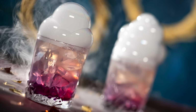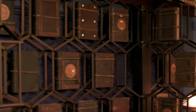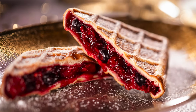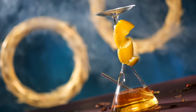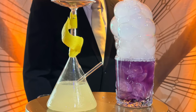You'll recognize some details from the film's Chamber of Relics, plus suspended spell books, other enchanting Easter eggs that we'll find out when we get closer to seeing the ship in person. And they're doing some fun stuff with the cocktails here as well. As you can see, this Circle of Cosmos is one of their unique cocktails, and that glass is upside down.